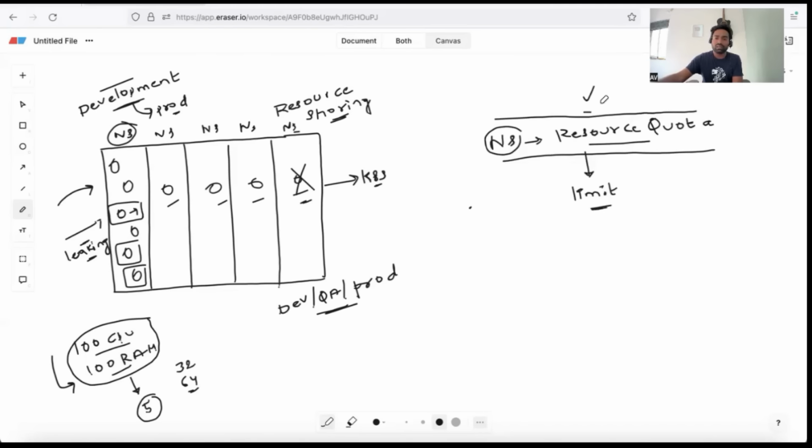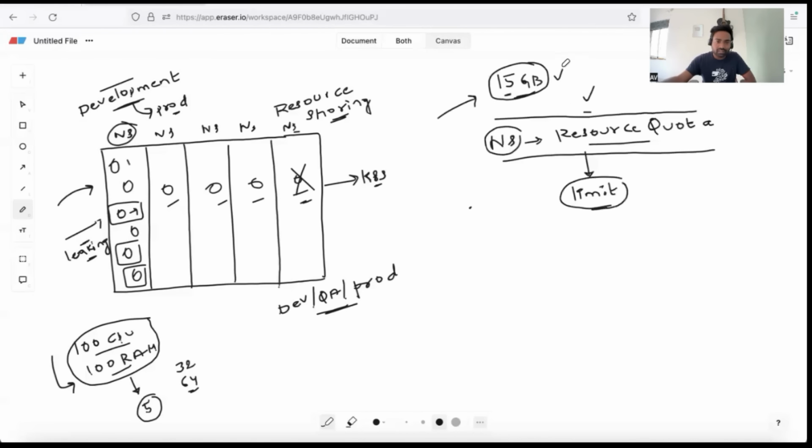If I say this namespace can consume at most 15 GB, the resource quota that I set for this namespace is 15 GB, then all the services within this namespace, it can be 5 services, 10 services, 20 services, or even 100 services, together they cannot consume more than 15 GB RAM, right? So resource quota is a limit that you set on a particular namespace.